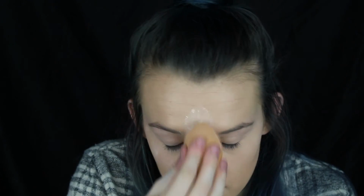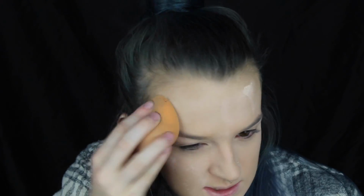Now I'm going to be taking my Airspun Translucent Extra Coverage Powder. I swear it's powder, it's not drugs. I promise. And then I'm just going to take a little bit on my sponge and set right under here, and then that'll go between the eyebrows and the forehead, the chin, and then I'll grab some on the flat side of this. This is the Real Techniques sponge, and then I'll just set the rest of my face. And this really ensures that your makeup is going to lock in place and just last so much longer.